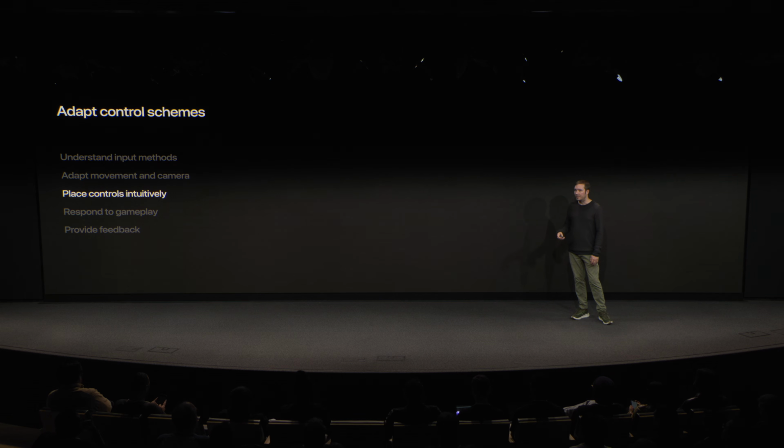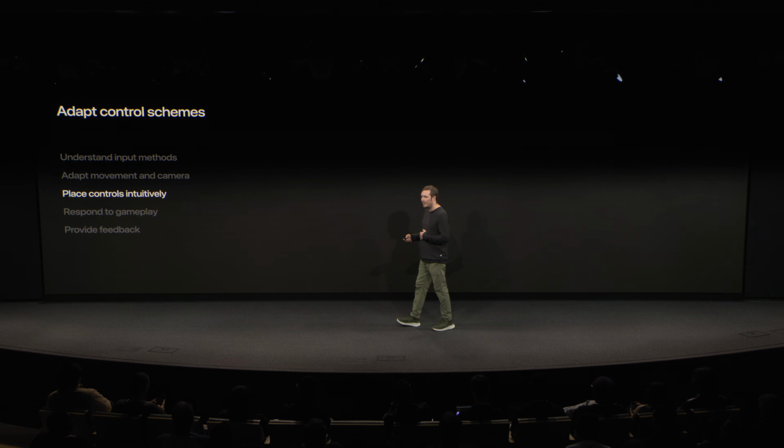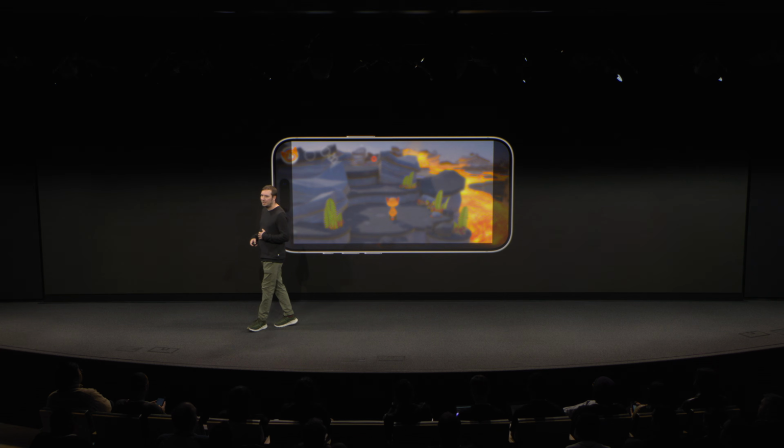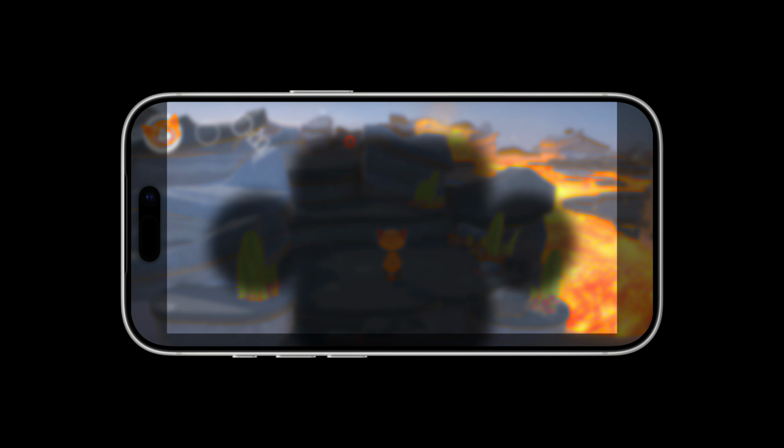Now that I have my core movement and camera functionality sorted out, I'll talk about how to place controls for all of the other actions in my game. Just as I mentioned earlier, when placing controls, I'll need to be mindful of the safe area insets and avoid the regions at the edge of the screen. But I also want to avoid putting controls in the areas where I expect movement or camera input to happen. And of course, I want to avoid covering my character, so I won't place any controls in the center of the display. This leaves me with the regions around the thumbs, which are ideal for placing frequent or more important actions, and the region at the top of the screen, which is a great place to put less frequently used controls like menu buttons.